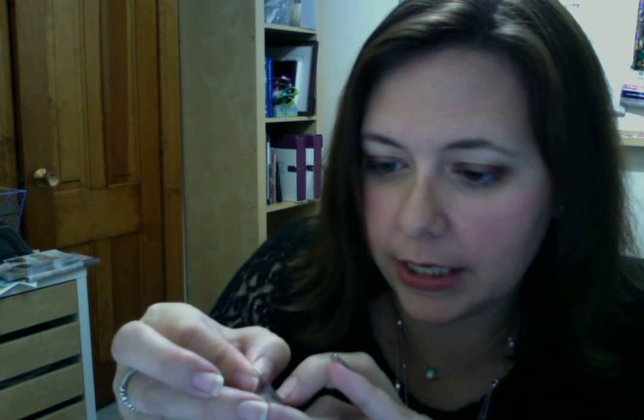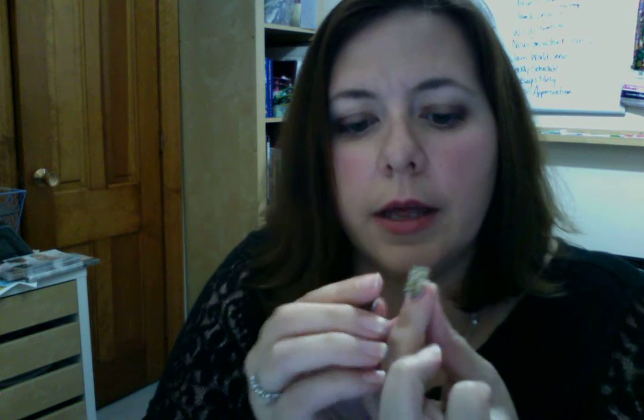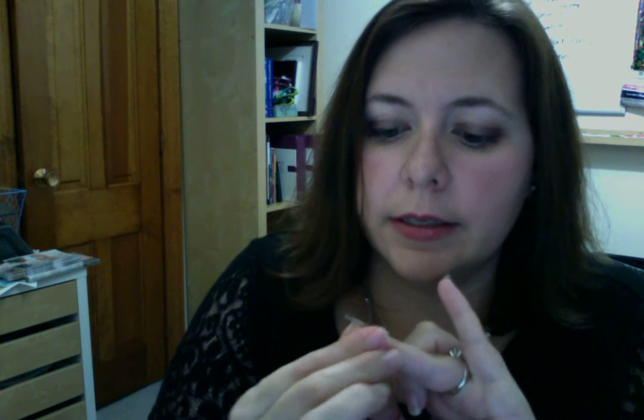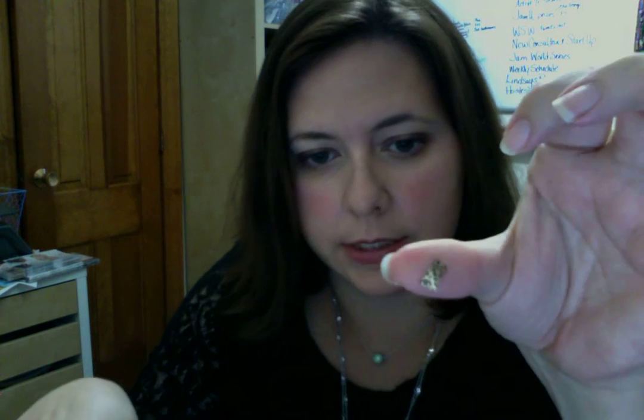Then I take the wrap and heat it. I have my heater here and it's on, so I'm going to heat it just until you can see it gets a little bit flimsy — that's it, it's not a ton of time. Then I place this wrap right on my nail, taking my other fingers away from the heater. I place it on the nail, make sure it's pretty much straight, and then smooth it out — up the middle and then down the sides. There's a little bit of excess at the top, so I take my nail scissors and trim that excess bit off.